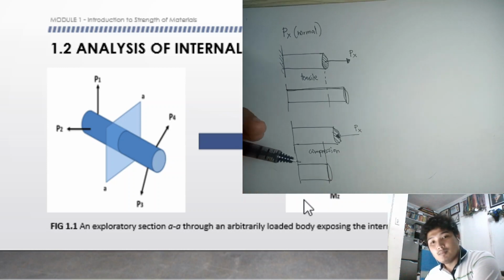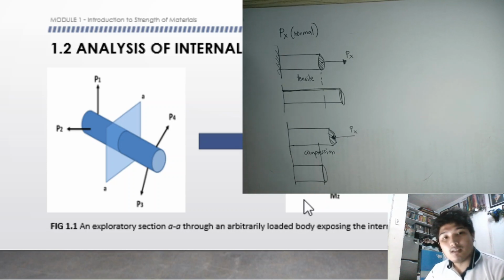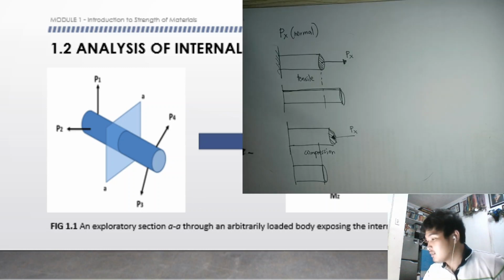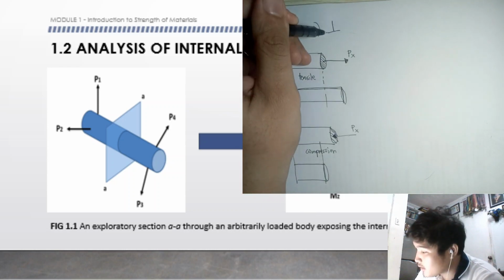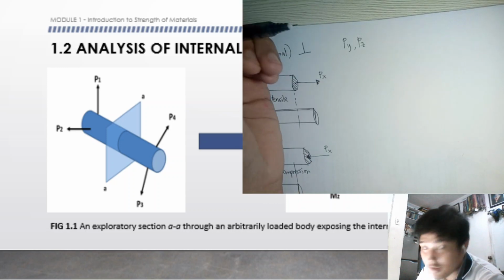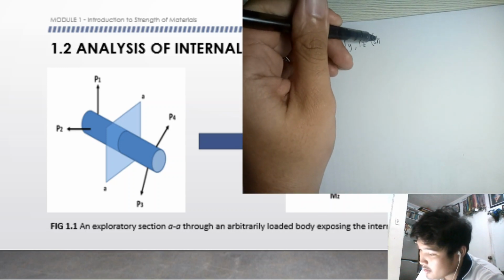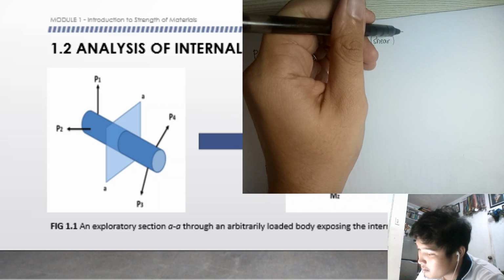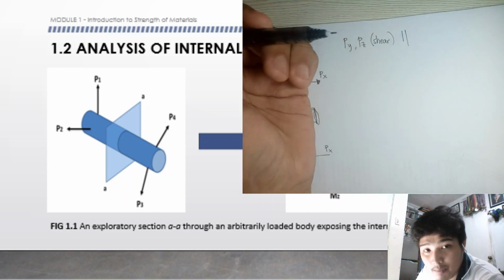Okay. Next, paano naman kapag yung dalawa pang forces, which is etong mga forces na to, parallel naman sila sa area being considered. Ano naman yung effect nila? Okay. So this one is perpendicular. So what about naman sa PY and PZ, which is shear ang tawag sa kanila, no? Shear ang tawag kapag ang direction niya relative sa area being considered is parallel.